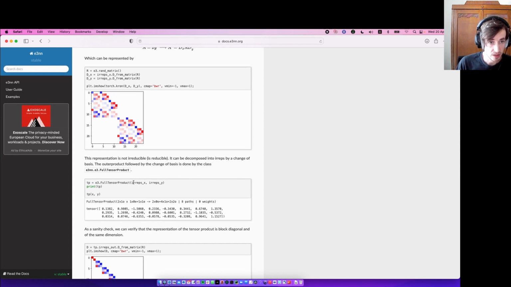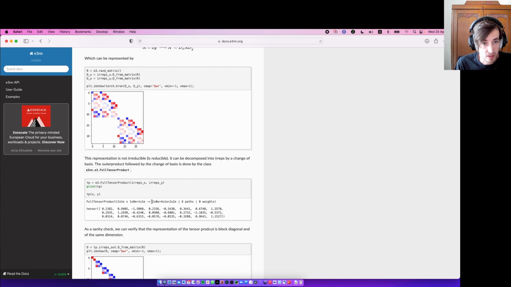So if I take, for example, the full tensor product of an irrep, a vector that transforms via the irrep of a certain type, with another steerable vector, and this is the type specification. So actually in this code, they also work with parity to handle reflections. So we have input vector X of a certain type, input vector Y of a certain type. And then with all these multiplications, I can generate several possibilities.